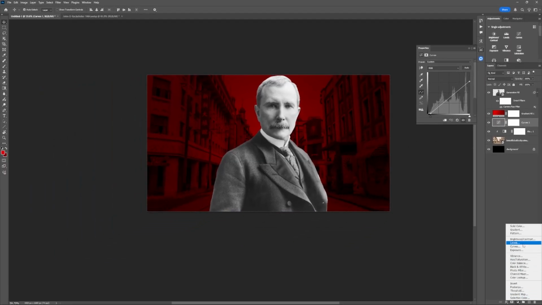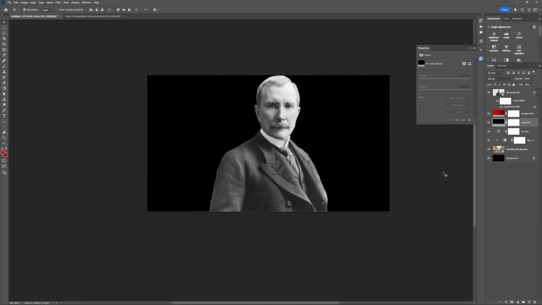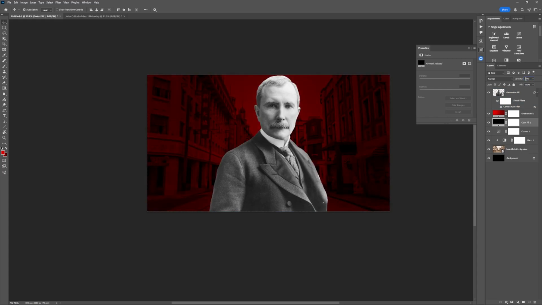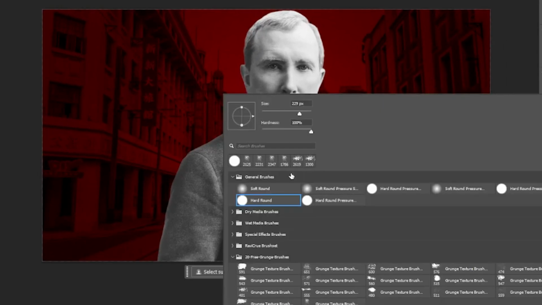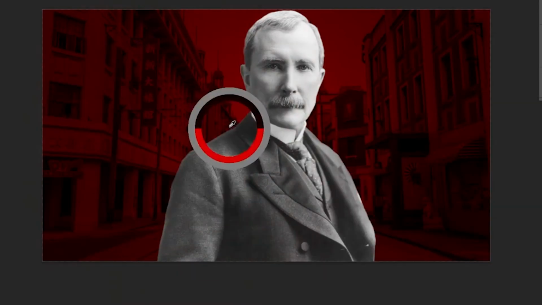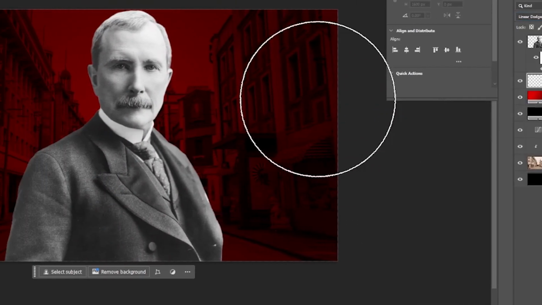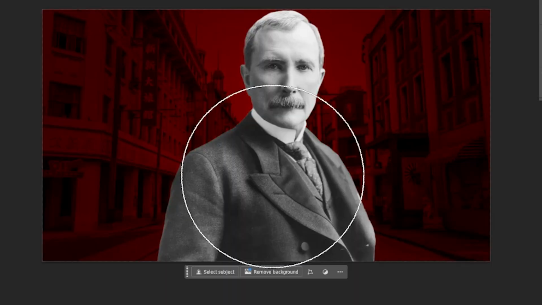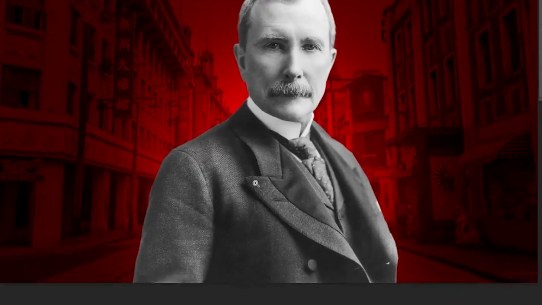Also, I want to add a solid color, a black solid color, to make it even darker, and we reduce the opacity to 20. Something like that will work. Also, I'm gonna add a light behind the subject. So I'm selecting a soft round brush and I will pick a color from the background, as you can see, and I will change the blending mode to linear dodge, and then I click once, maybe two, maybe three. Yeah. So this is good so far.